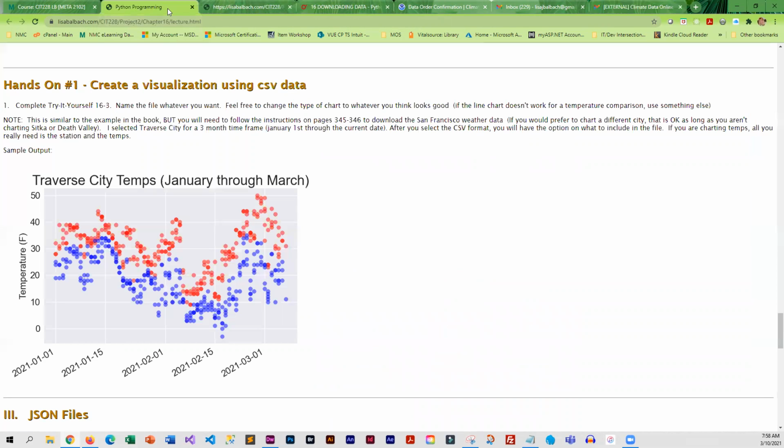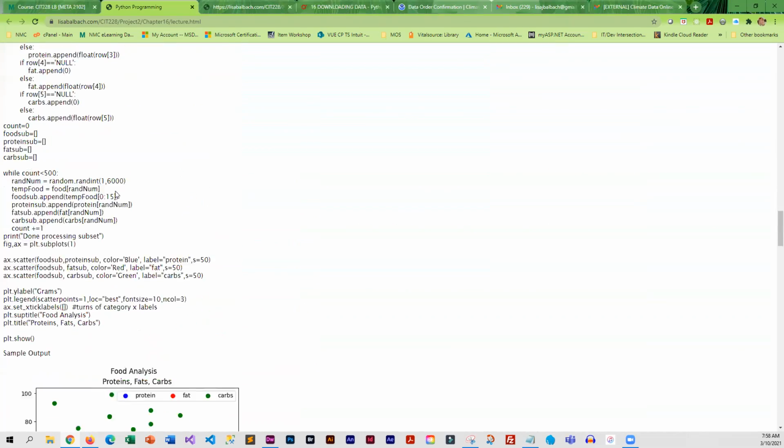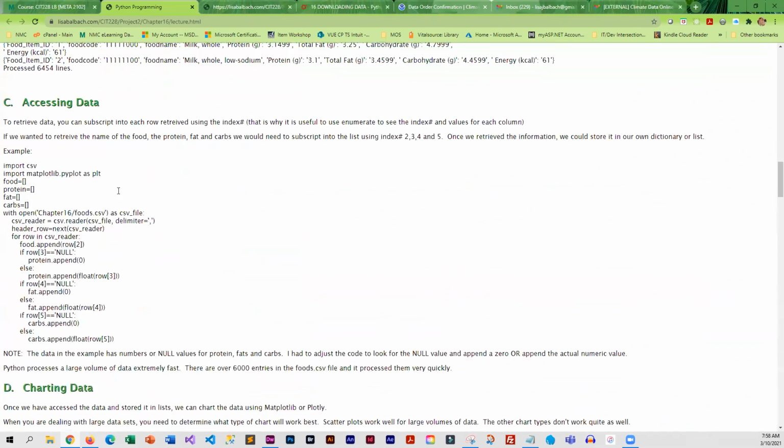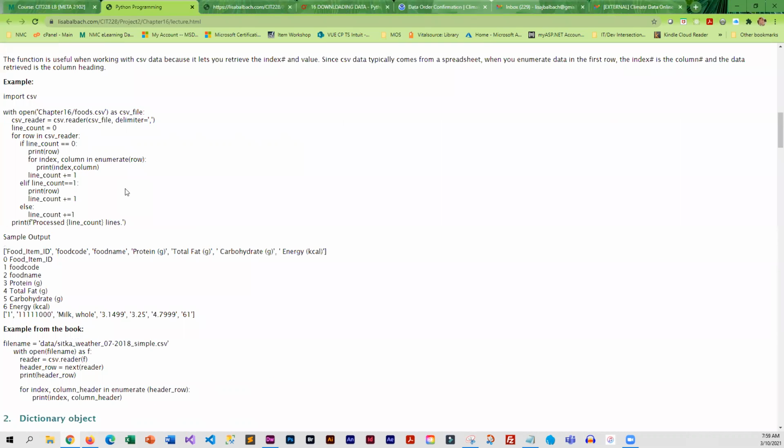So that is the first exercise. You're going to have to find whatever city you want to chart data from. And then once you've done that, the rest of this is very similar to the examples that are in the book. You will probably want to actually use this example that I've provided up here.